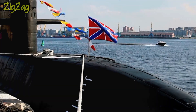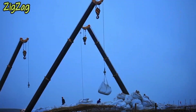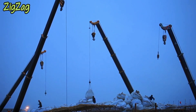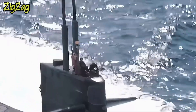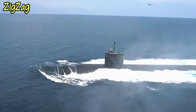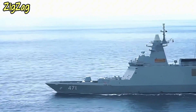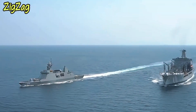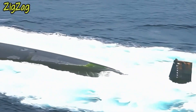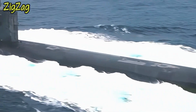Submarine tender ships are another important asset. These large ships are designed to provide repair, maintenance, and resupply services to submarines while at sea, carrying supplies including food, water, ammunition, and other critical items, as well as performing repairs. Submarine tenders can meet the submarine at specific rendezvous points, providing necessary support for long-term missions without requiring the submarines to dock or surface. They are often equipped with large cranes and other systems for transferring materials and personnel.